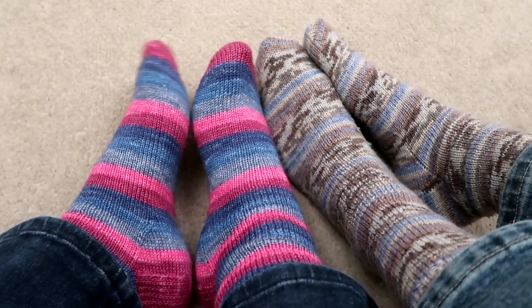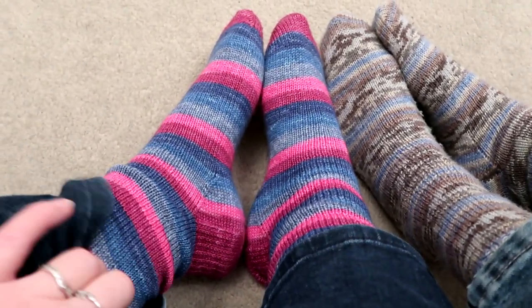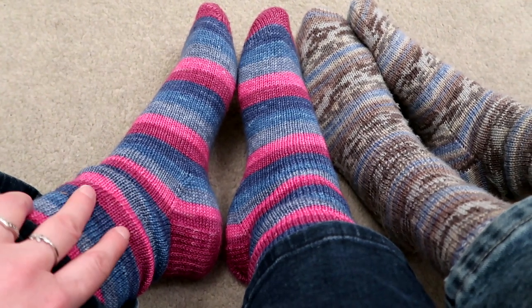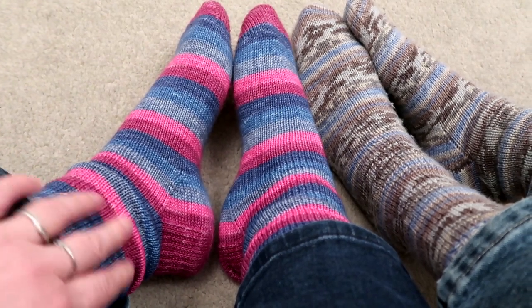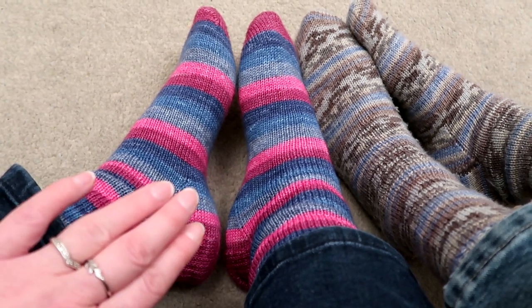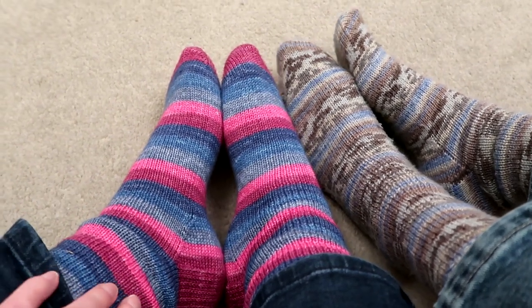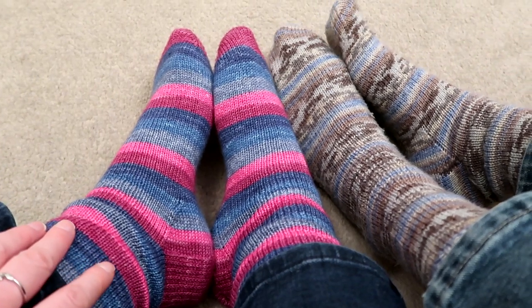So today's socks, I'm wearing some self-striping yarn from Giddy Yarns. I'm afraid I can't remember what the colourway was, but it's one I bought relatively recently. It was at the East Anglia Yarn Festival last March, so I think she might do this colourway still, but obviously she only dyes batches of these gobstopper balls that she sells, which are lovely to knit with, real fun. And I just did my simple top-down sock pattern, which is a free pattern on Ravelry.